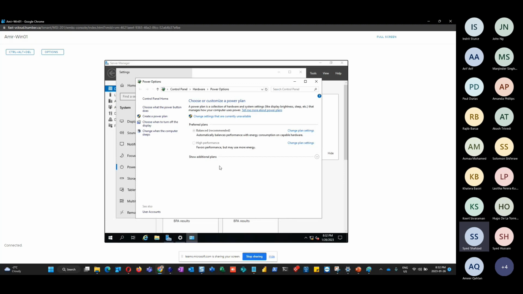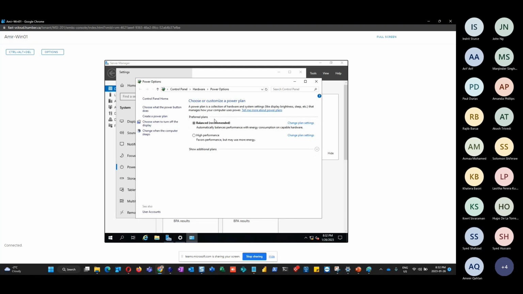I think some of us will be good and some of us will not be good. So I'm just going this other way and change settings that are currently unavailable. I'm going to click that. And then balanced is recommended. That's the performance. And then I'm going to click change plan settings again.